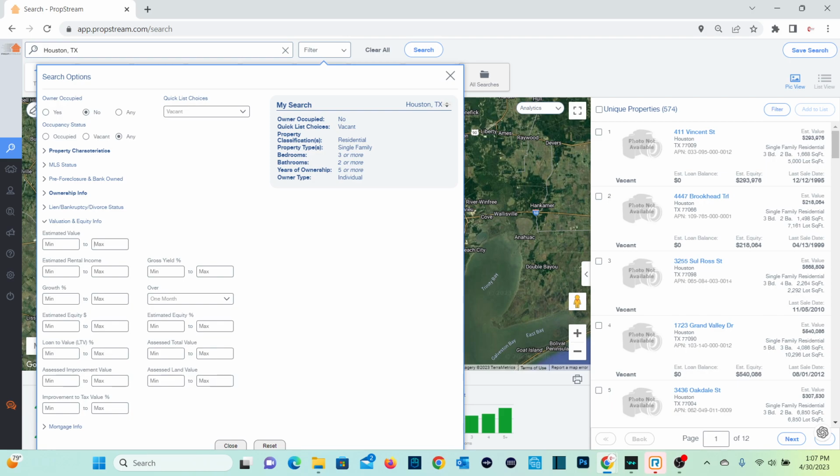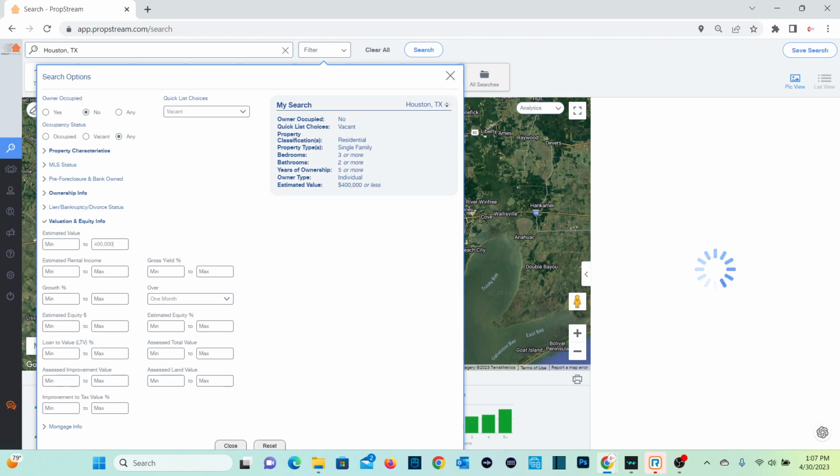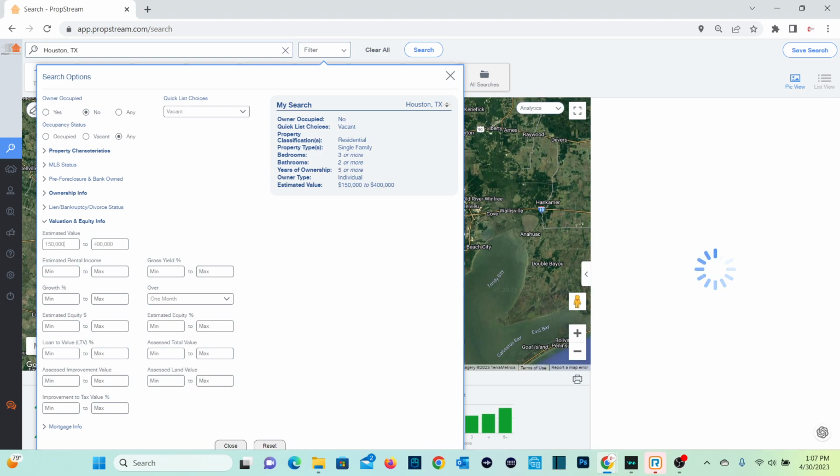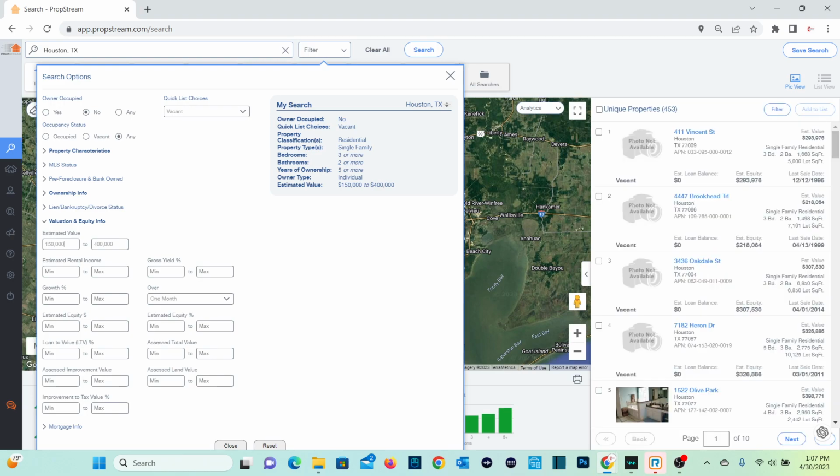If you're wholesaling, you want to be in and out, and you want to have as many different buyers as possible, which is why in my market, I don't go over 400,000, right? So if it's 400,000 and below, then that's a good range for me. Sometimes I even go ahead and put 150,000 to 400,000, so that way I'm not getting really bad rundown houses and areas that don't have any type of development. Even though Houston as a whole does well, you want to make sure that you're getting houses that have some decent value to it.